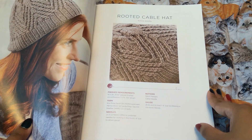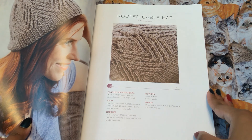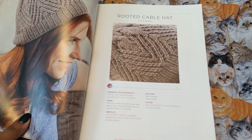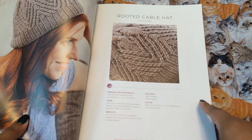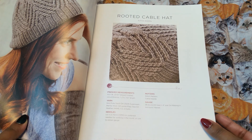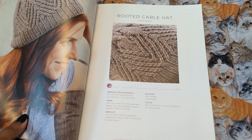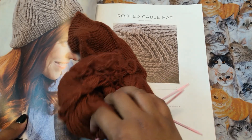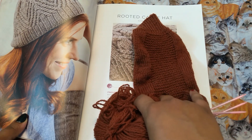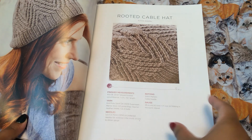Here we have the rooted cable hat. If you hear some weird noises, it might be my stomach because it's 8:30 and I haven't had dinner yet, and my flip flops keep sliding around on the floor. This looks crazy — it's very clear, DK. I actually have some Swish that I've been using for my never-ending partner sock, but that's sock weight or fingering weight. That's actually going to be an upcoming video. Can you tell me how long this has been? At least a year that I've been working on that.